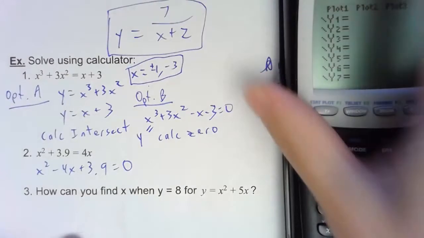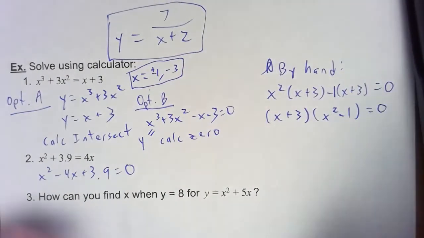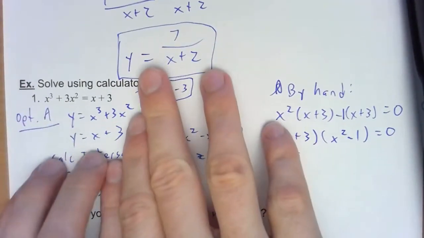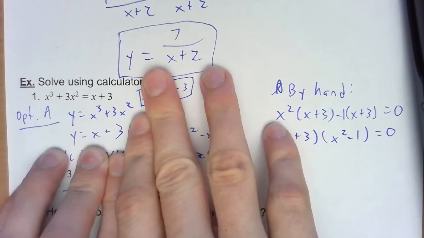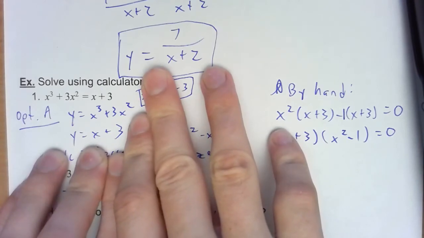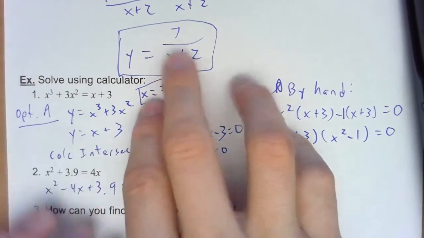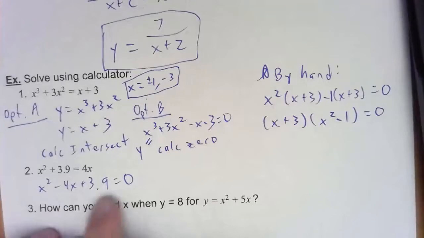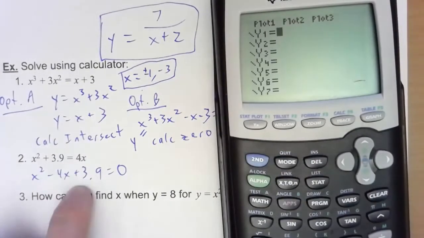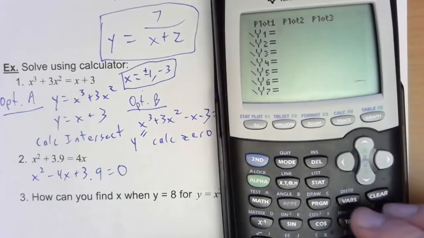If it starts out as y equals and y equals, and you actually want the y values, like for problem 1 here, if it started out like this problem right here, then you would definitely want to use calc intersect, because calc intersect will show you the x's and the y's. So if it starts out like that, do calc intersect. If it starts out as just a single equation, then I would probably just do calc 0. It's up to you though, either way. But this one would be a little tough to find both answers with calc intersect.